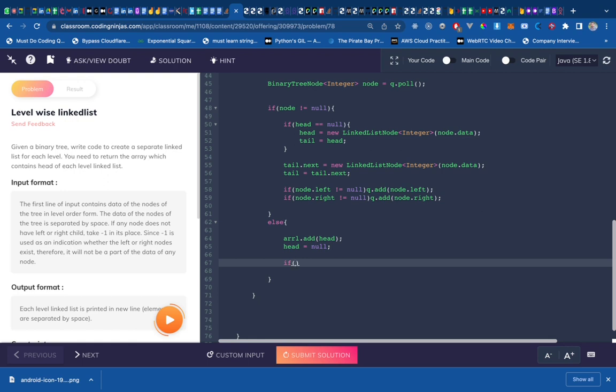So first case first, let's see if the queue is empty, what to do? Can I say that break?